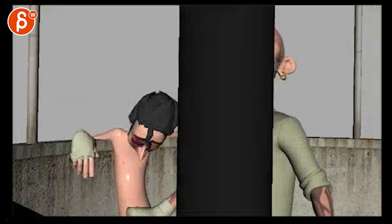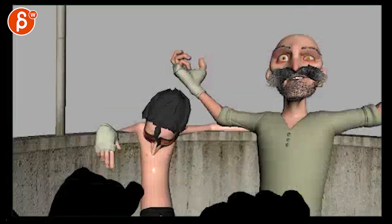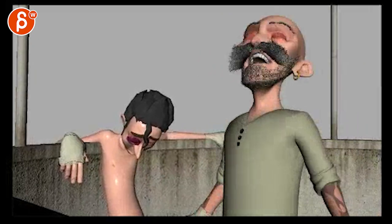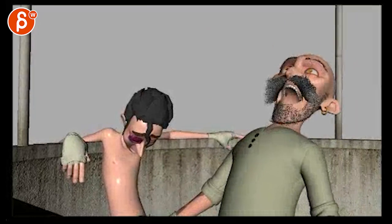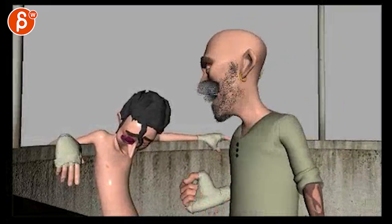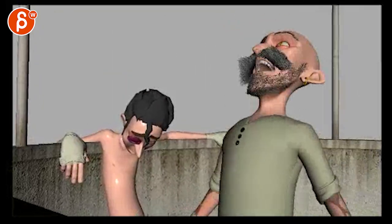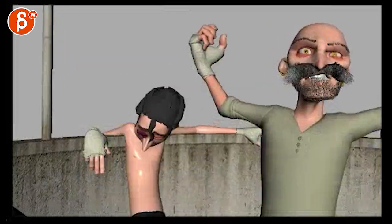"And may the Christian Lord guide my hand against your Roman popery." The rest is actually pretty good, I like it. "And may the Christian Lord guide my hand." I think even on "guide," your jaws are a bit sharp. "Lord, guide my hand!" "And may the Christian Lord guide my hand against your Roman popery!" Yeah, this is great. Hold on. "Guide my hand against your Roman popery!" Eyes are good.